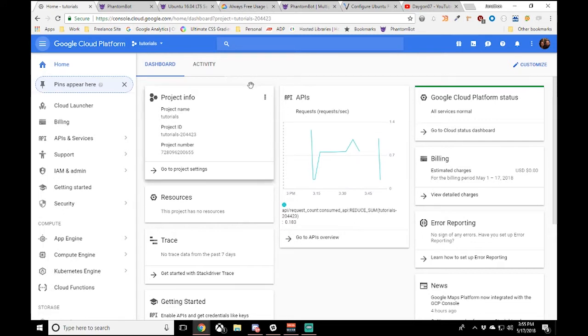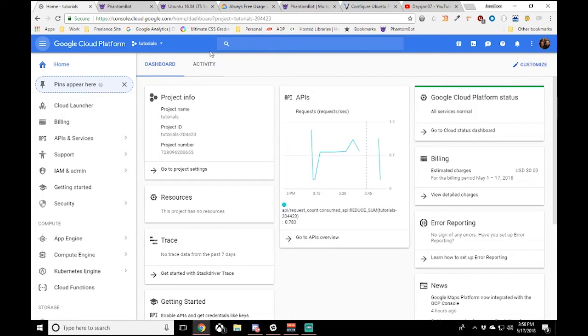If you've created projects with Google in the past using any of their APIs, you should have one of those projects available. Otherwise, you can easily set up new projects. So to set up a new project, if this is your first project, you'll probably be prompted in the middle here to set up a project.